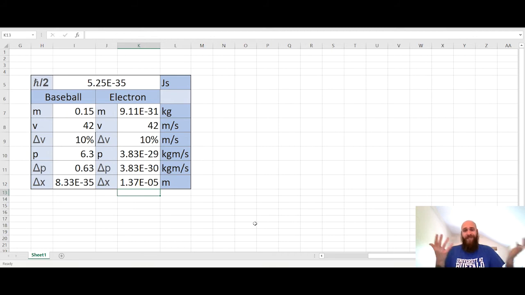For the baseball, this Heisenberg uncertainty principle doesn't really do too much. For the electron, the Heisenberg uncertainty principle absolutely could ruin an experiment, because as your uncertainty in position goes up, your uncertainty in momentum goes down, and vice versa. But because they're constantly fighting each other, if you know one really well, you can't know the other really well. And if you try to do a balancing act, it really just means that you don't know either one very well. So this is called Heisenberg's uncertainty principle, and it's a way to relate the uncertainty in different values that you measure.